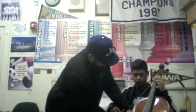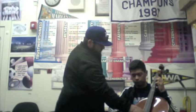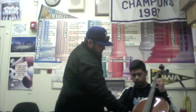Okay, and then you see how it breaks here, the bridge and the fingerboard? You want to make sure your bow stays right here in the middle. You don't want this or this. It's too high. There you go, right there. Because if you play up here, when you start using your fingers, you're going to get all this chop right here. Okay? So now on the second string, just pull.